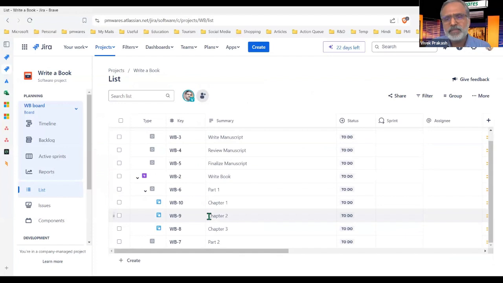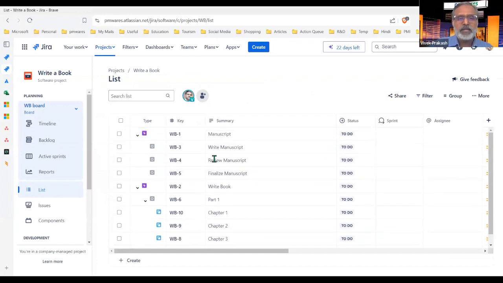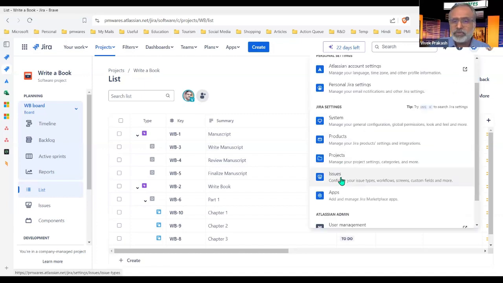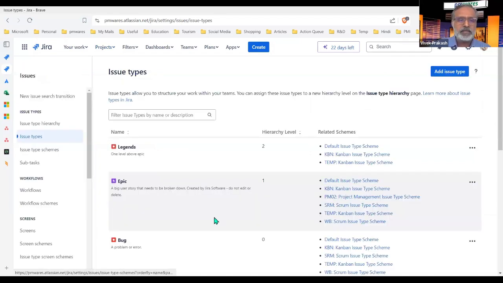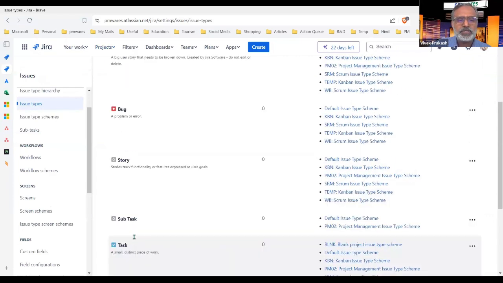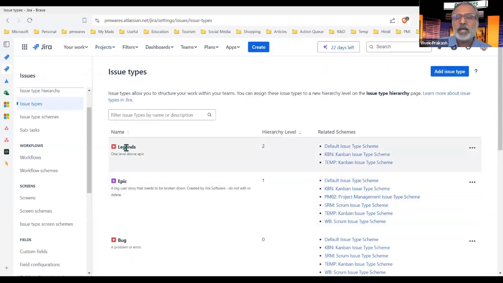So I said, if there is no hierarchy available any further, then how will we put the complete WPS properly? Then I worked on JIRA and figured out there is a method to put something on the top. For that you need to go to the administrator. The administrator will go to issues and have to add types, like epic, bug, story, subtask, task are there, and add another type which can be put on the top of epic.